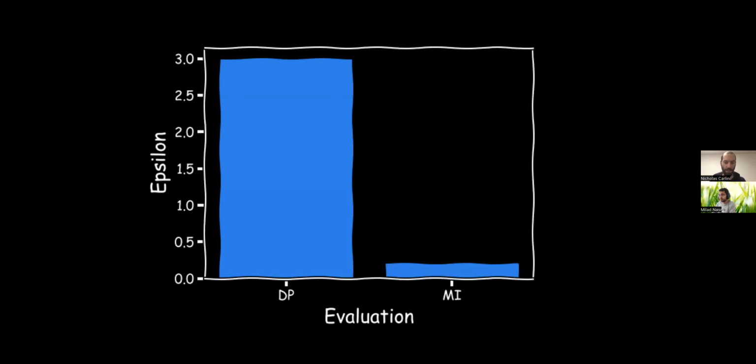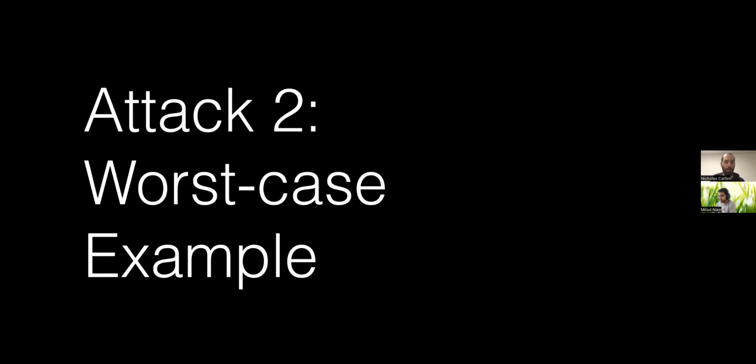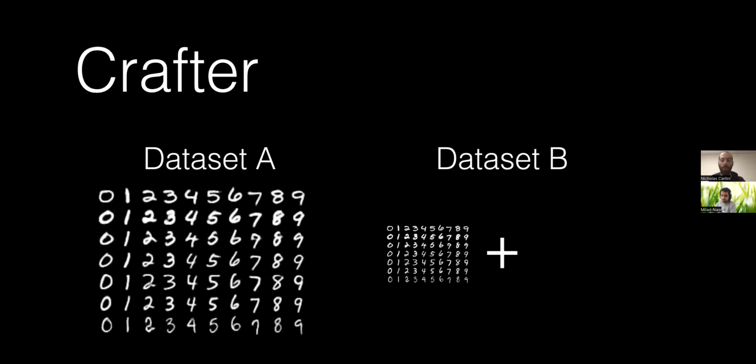Yes. Okay, so let's make the assumptions a little more realistic. Instead of this simple case, we're going to construct a worst case data set, a worst case distinguishing attack. We take the same MNIST data set, but instead of adding a random image from the test set, we add an adversarial example, something the model is going to get very, very wrong, so that we can hopefully maximally distinguish between these two cases.